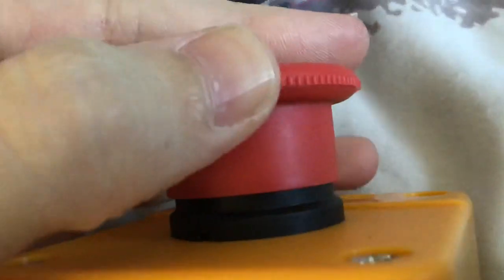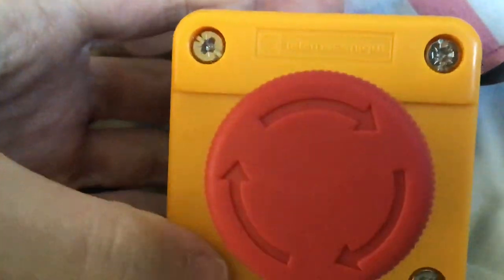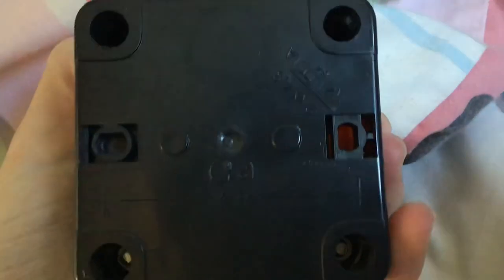Pretty cool to have a lift pit switch. They do use these on garbage trucks as well but they're more common on lifts. As you can see — stop, run, stop, run. If I go and get my GEL lift equipment garbage truck controls — although this is for a lift and not a garbage truck.